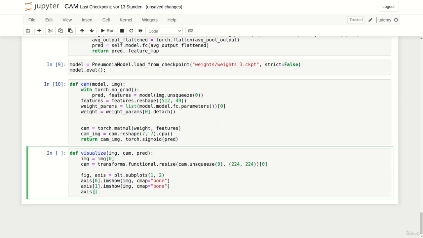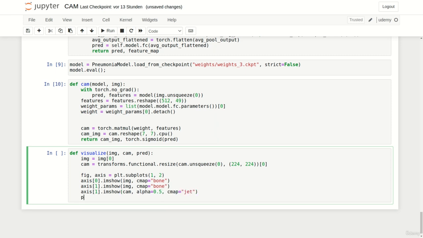We need to make sure that we pass the alpha argument to the imshow function to allow some transparency. Next to that, we use the jet color map because it yields a nicer class activation map. Additionally, let's also set the prediction as the corresponding figure title. We simply print the Boolean value returned by pred larger than 0.5. It evaluates to true if our model thinks that there is a pneumonia in this image, else it evaluates to false.